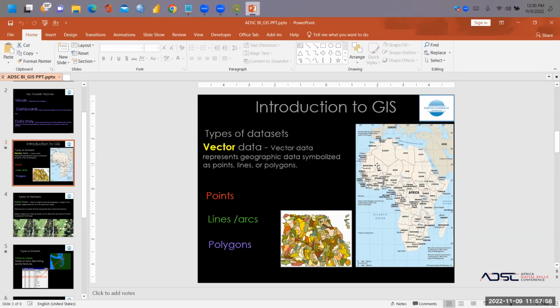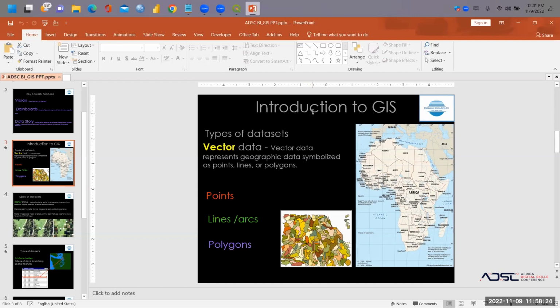It's used by a lot of different types of professionals: people in hydrology, people in meteorology, people in the air traffic industry. As a matter of fact, GIS can be used to track real-time data about how planes are flying and vehicles are moving. Different types of things can be done in GIS. It's a very, very powerful system.